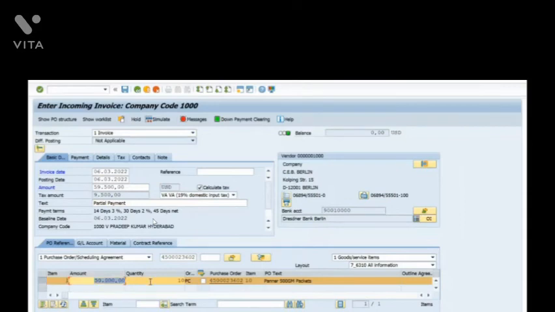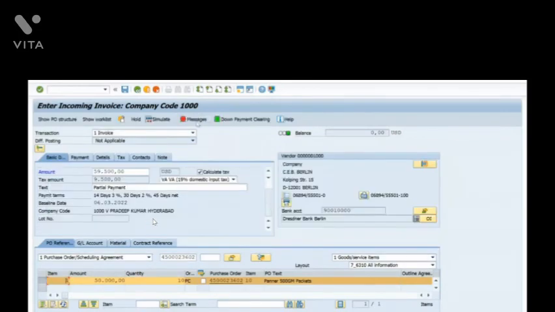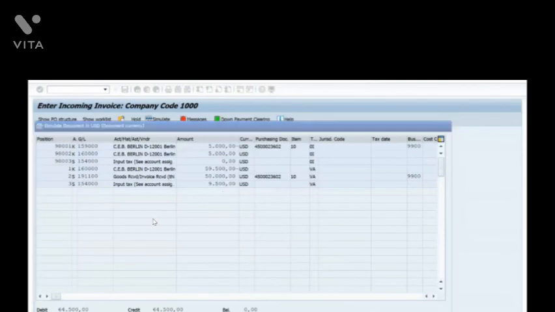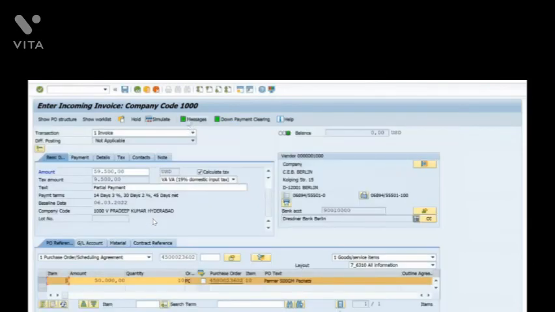So if it is 45,000, you have to enter 45,000. Why? Because you already paid 5,000, right? So you have to enter that amount. When you click on this one and go back, this message is completed. So it is processed now.